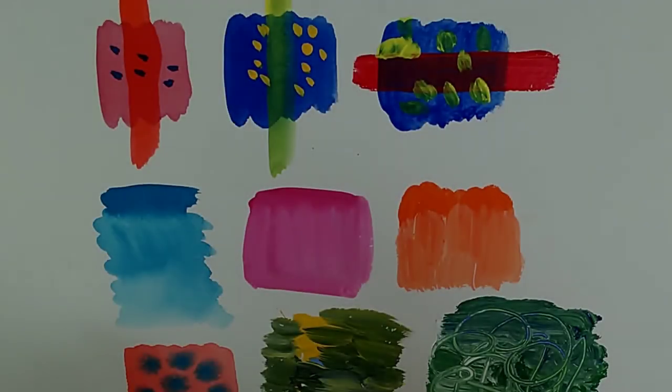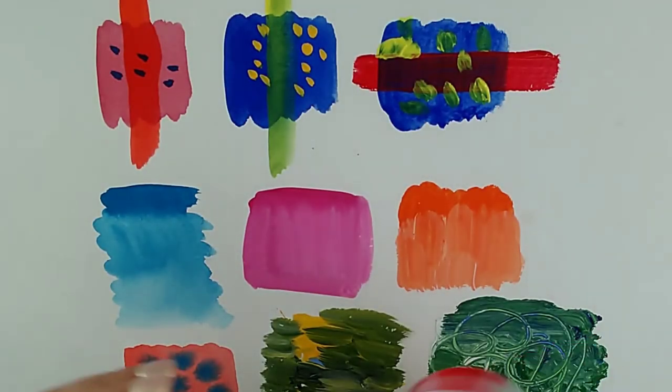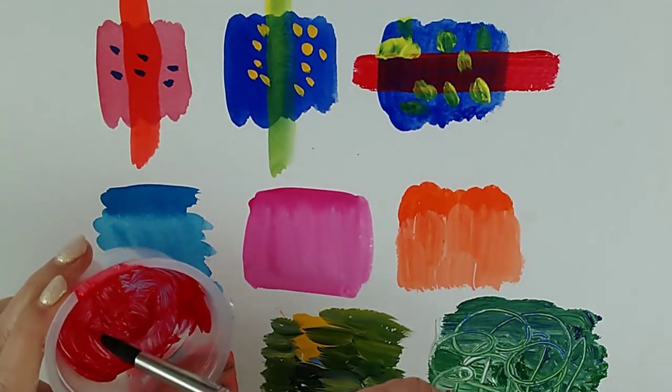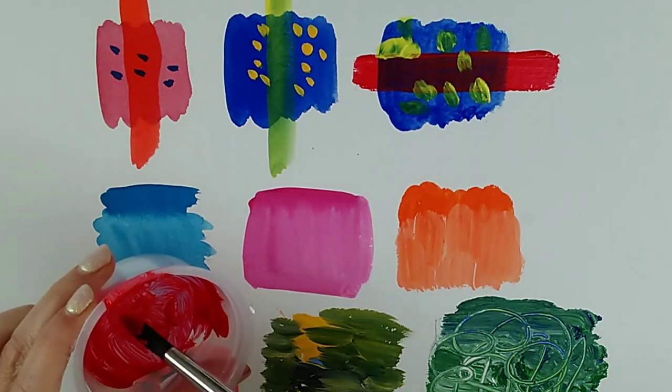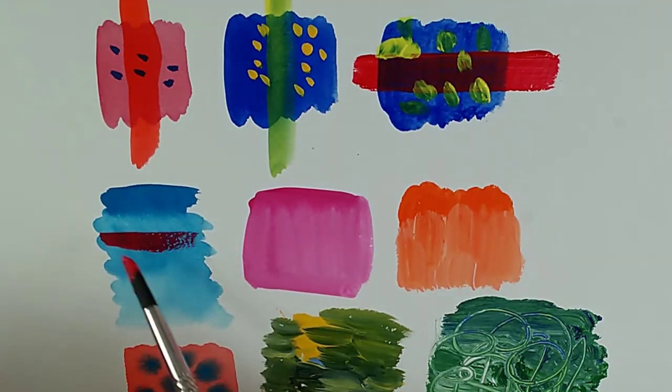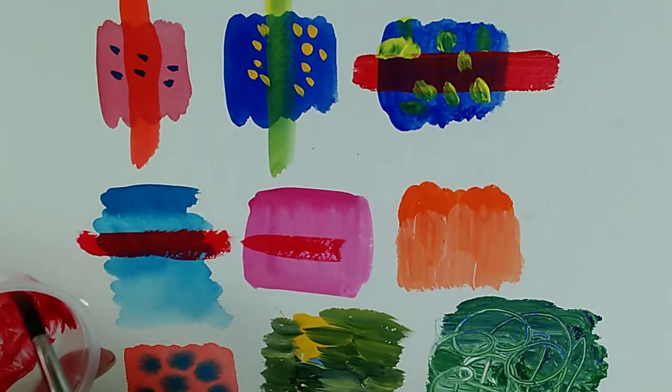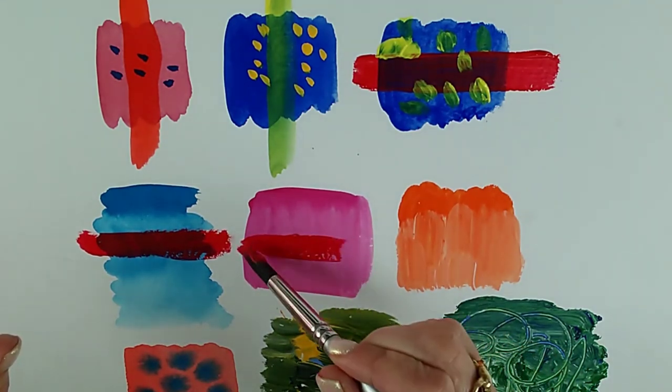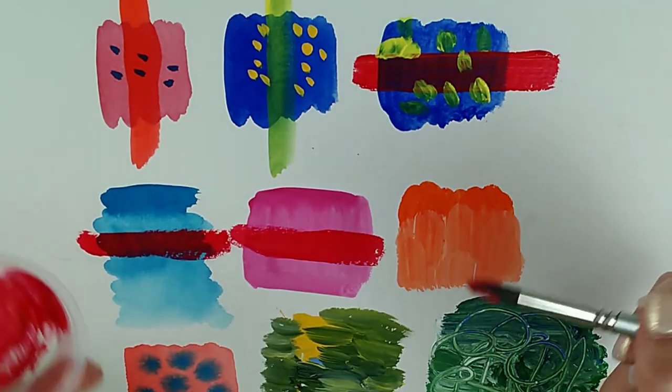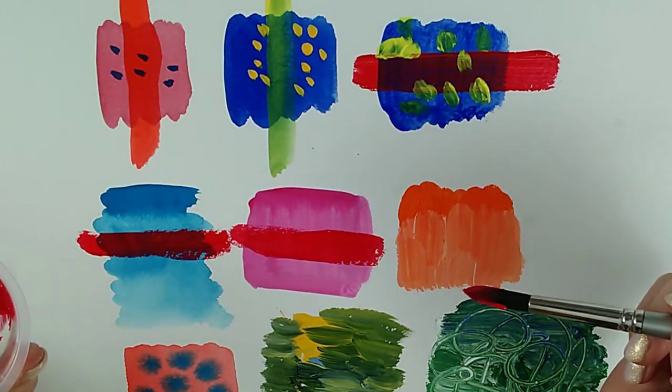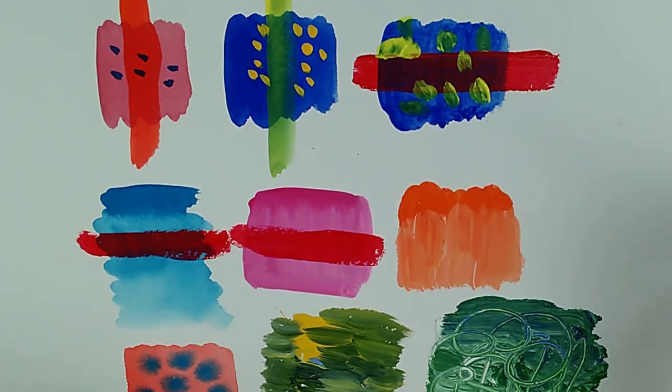So what about combining these mediums? Can you, for example, use acrylics and watercolor on the same painting? The short answer is yes, but you have to do it in the right order. We're going to look at how you combine each of these mediums next. So can we combine these mediums together? Can we do mixed media with them? Well, yes, we can. So if I go back to, it's still a little bit wet, this acrylic gloss medium and acrylic paint that I had here, you can put this on top of my watercolor with no trouble at all. And indeed, I can do the same with gouache. Gouache and watercolor are both different types of watercolor, so you can also layer gouache and watercolor absolutely easily. But what you want to do in all of these cases is to make sure that the watercolor is going on first. What won't work for you, and believe me, I've tried it, is to put watercolor on top of acrylic.